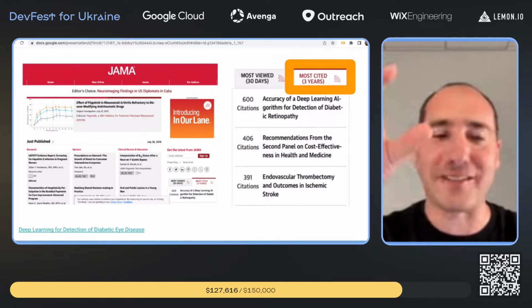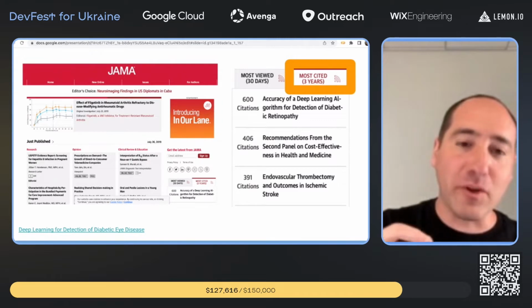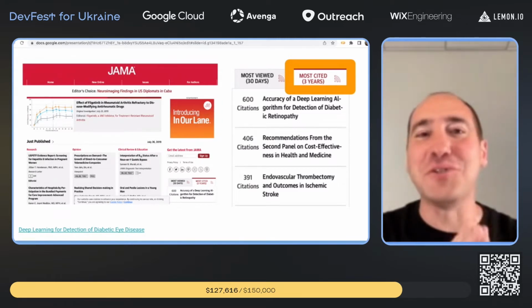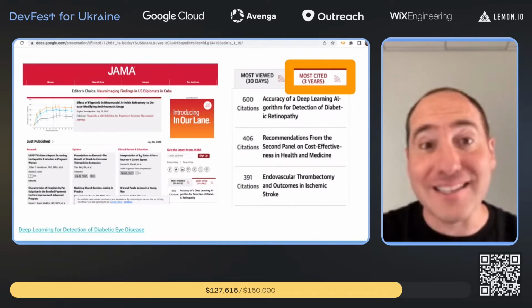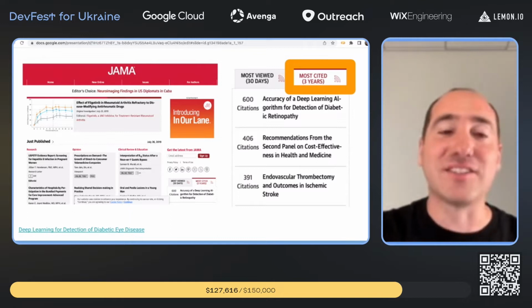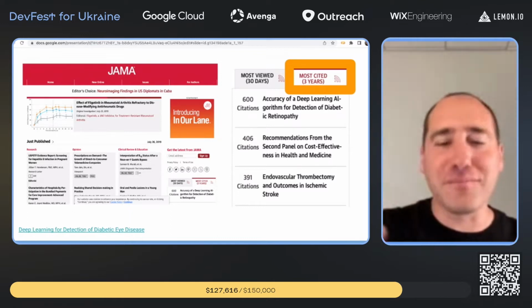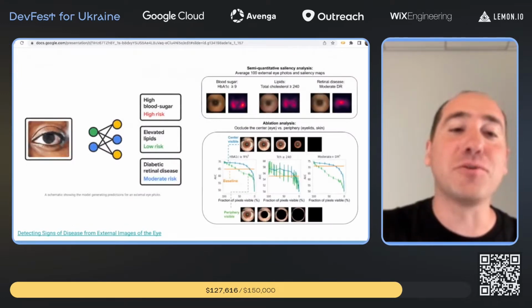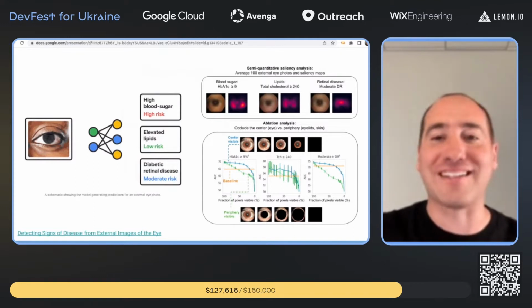And what's really special about this paper is it was really thoughtful work on the healthcare side of applying machine learning to a new and important problem. But it didn't involve a lot of fundamental work in machine learning itself. So there was no new algorithm, no new gradient descent optimizer. It was applying largely off-the-shelf techniques to a really important problem. And Google is still doing new work in this area.